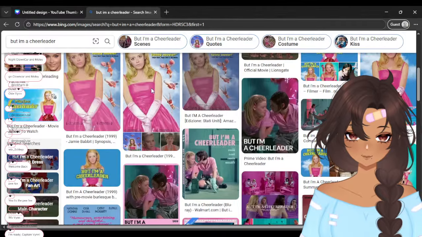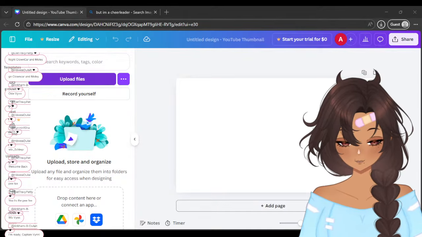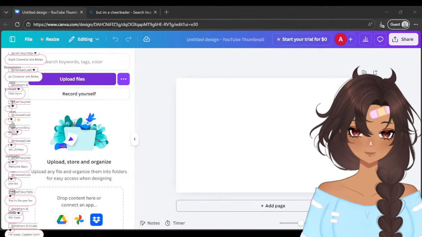I'm pretty sure this is not gonna work, but it's fine. Upload files. Oh, no, it did work. Oh, it's the lowest quality possible. Look at that quality. Oh, the quality is so bad.